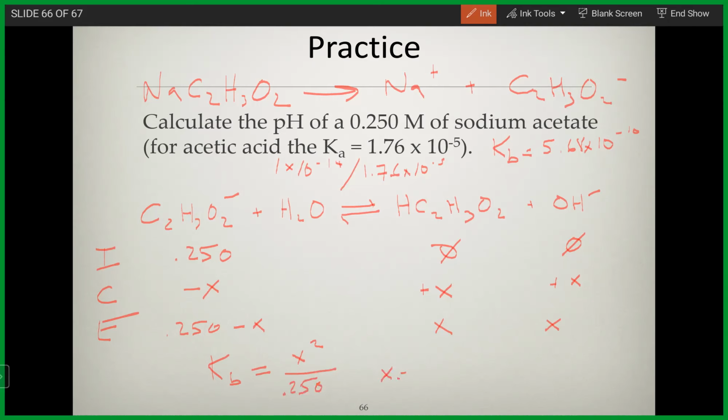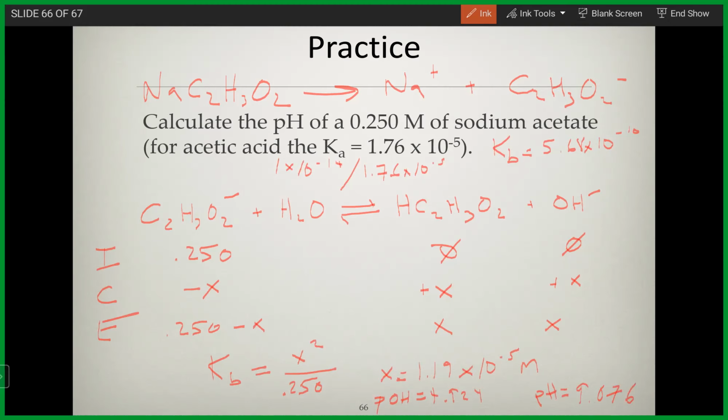So when we go through and actually solve for this one, we're going to see x is equal to a very small number, and that's going to be 1.19 times 10 to the negative fifth molar. And that's going to be now the concentration of that hydroxide ion. So if we do negative log of that concentration, we can get the pOH, which is going to be equal to 4.924. And then since we're interested in the pH, we can just subtract that from 14. And we're going to see that the pH is going to be 9.076.